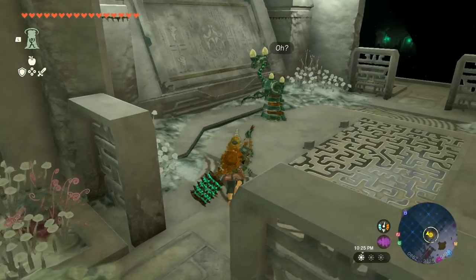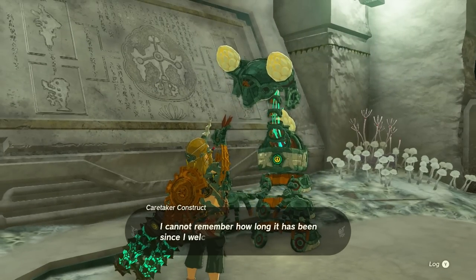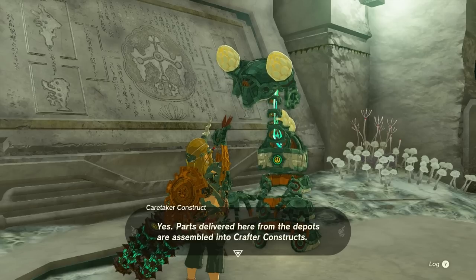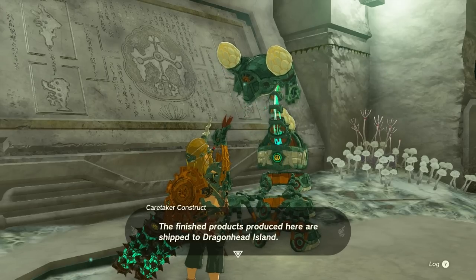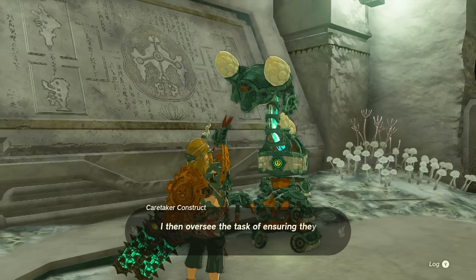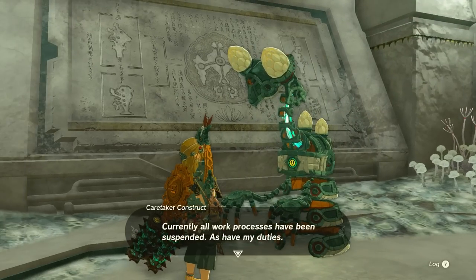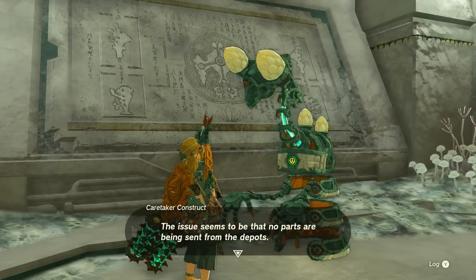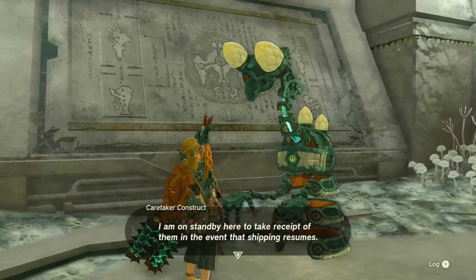With a bunch of treasure. Oh, look at that. Welcome to the Construct Factory. I cannot remember how long it's been since I welcomed any visitors. Yes, parts delivered here from the depots are assembled into crafter constructs. The finished products produced here are shipped to Dragonhead Island. My task here is to confirm receipt of the parts shipped from the depots. I then oversee the task of ensuring they are correctly assembled. Currently, all work processes have been suspended, as have my duties. The issue seems to be that no parts are being sent from the depots. I am on standby here to take receipt of them in the event that shipping resumes.